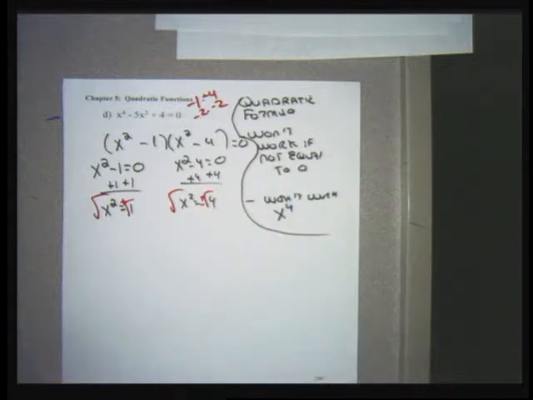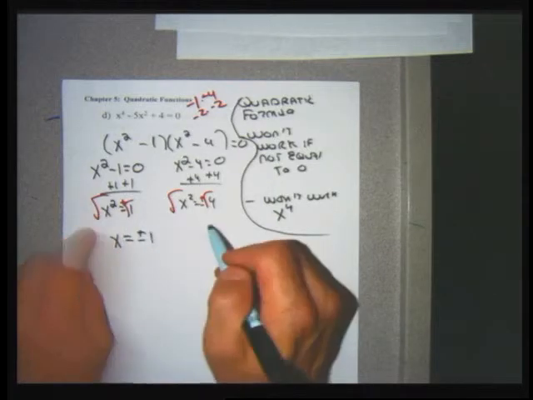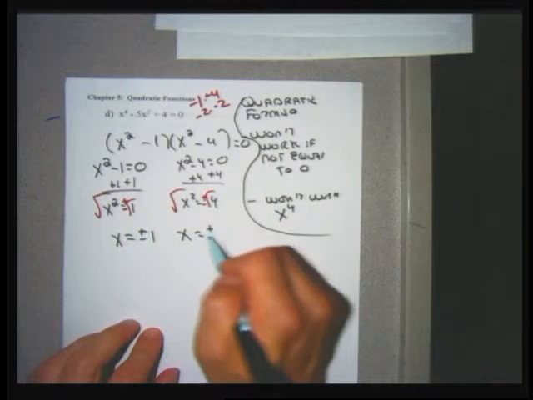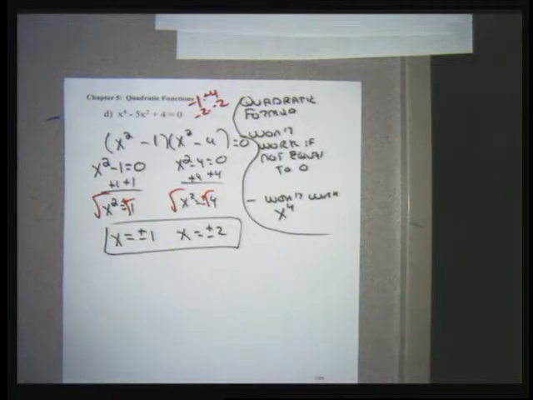So I took the factors and set them equal to 0, added the number to each side. Now I'm going to square root, plus or minus square root. Square root of x squared is just x. Square root of 1 is just 1. Square root of x squared is just x. Square root of 4 is 2. That's going to be my answer, plus or minus 1 and plus or minus 2. Still feels like I've got a pretty good chunk of problems left, so we'll just keep going at this.